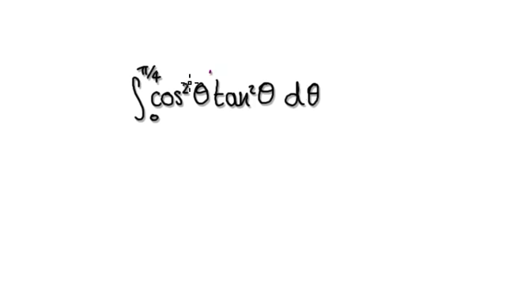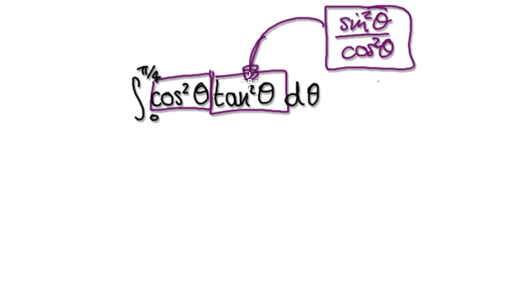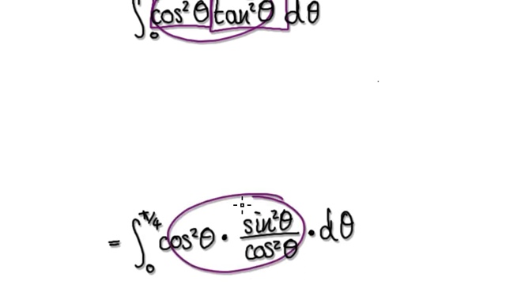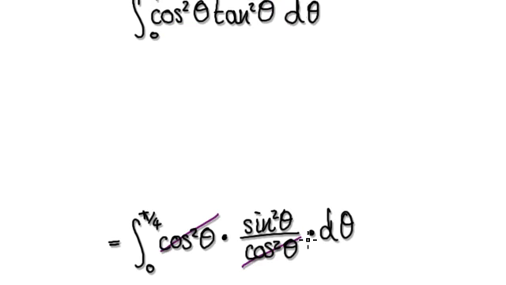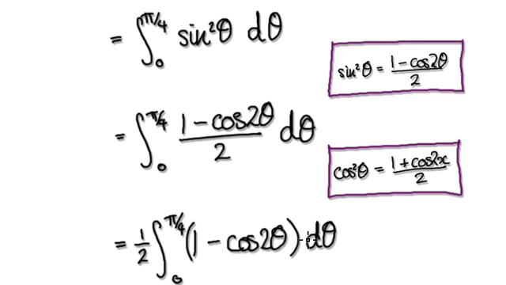Okay, so to do this, visualize this as being one block multiplying with another block. Well, tan theta is really sine theta over cos theta. So tan squared would be this. So we can put this into here. So this thing here would then become this. So now cos squared will cancel out with cos squared. That would give you sine squared.